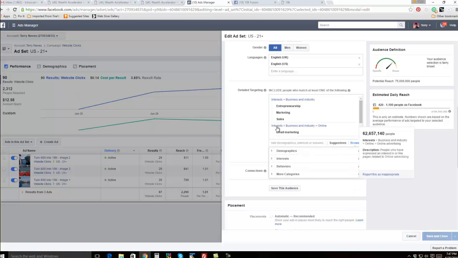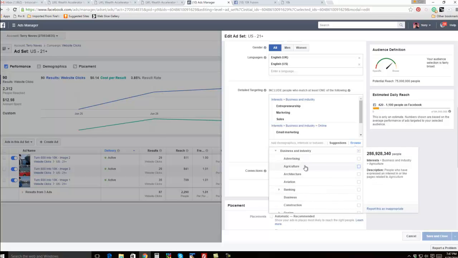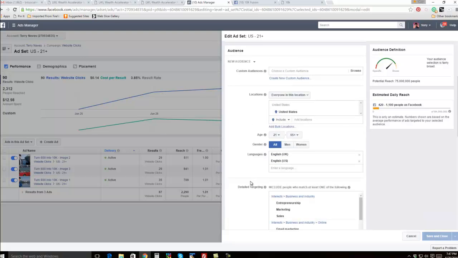So what you'll look for, we actually targeted interests in business and industry. So if you click on interest, you'll see business and industry. Now I didn't check all the industry. They have agriculture, architecture, aviation, banking, construction. I didn't want all that.